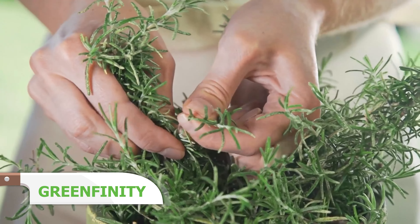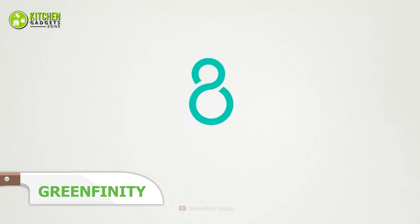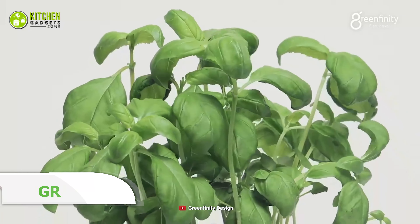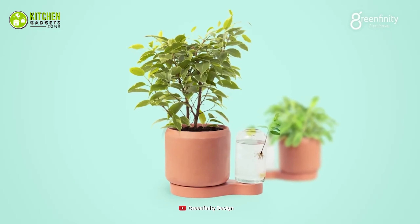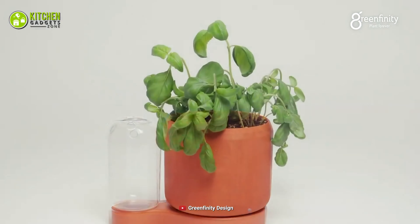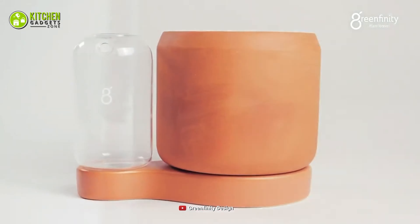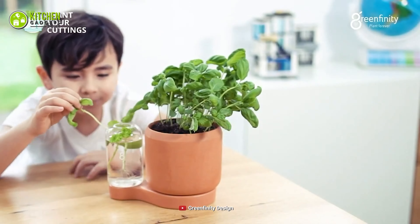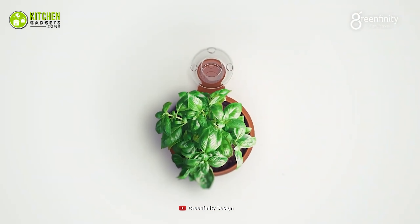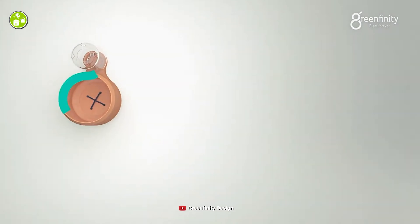If you love to grow your own herbs, check out the self-watering hub Greenfinity, to grow your herbs and decorative plants in a practical setting. It relies on an automatic watering technique, which allows you to grow healthy plants that last longer. Designed to blend with your home decoration naturally, the Greenfinity brings you the convenience of growing your basil, rosemary, sage, and more.